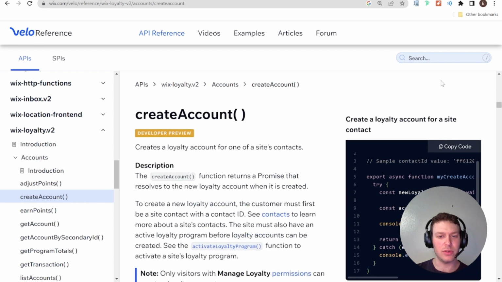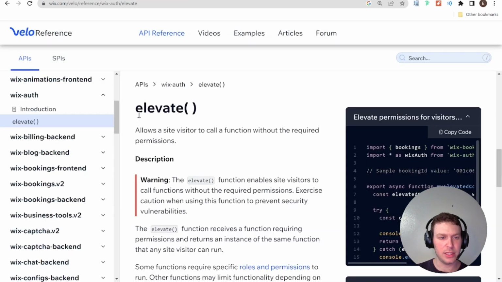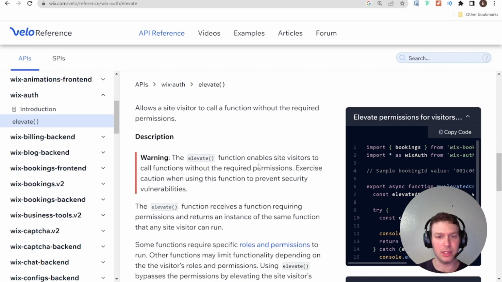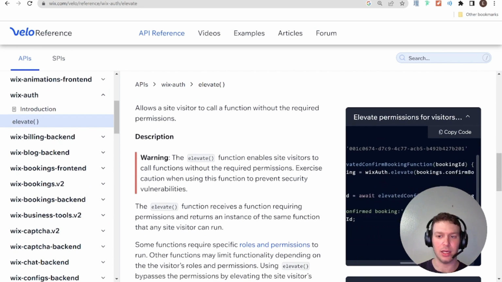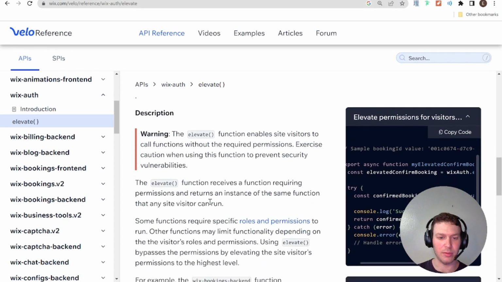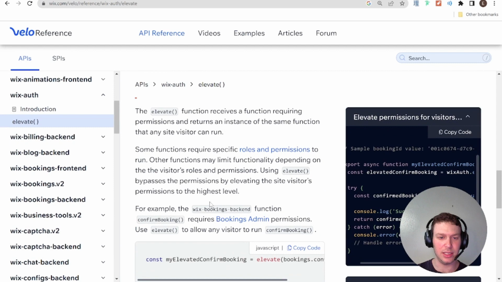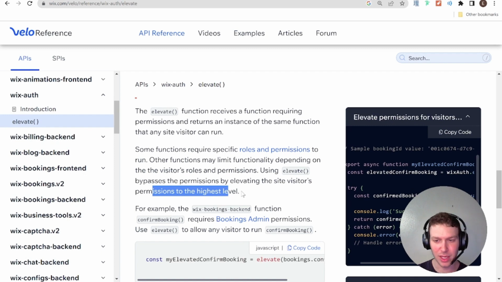What we're going to use is something called elevate. This basically allows you to call a function at a higher level of auth. Elevate bypasses permissions by elevating the site visitor's permissions to the highest level.